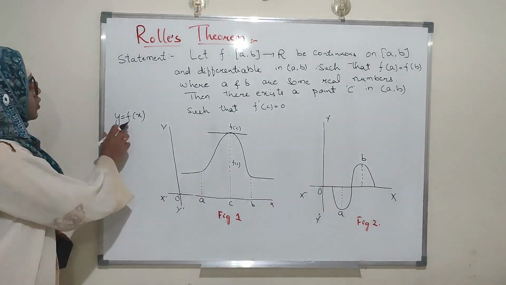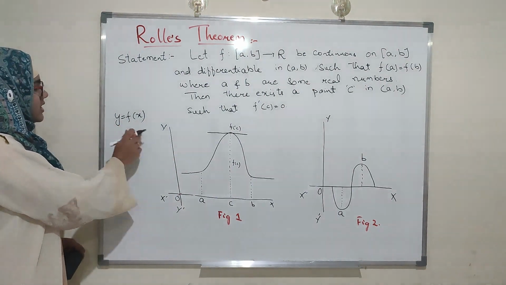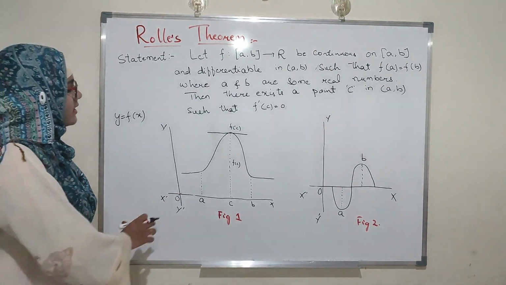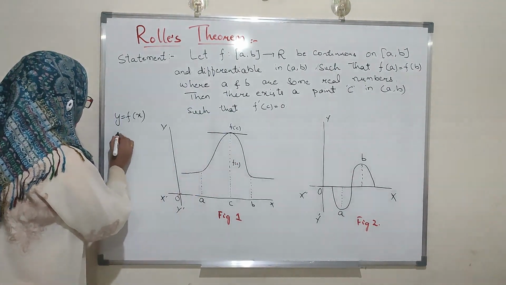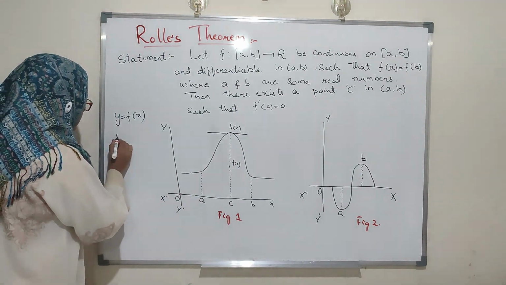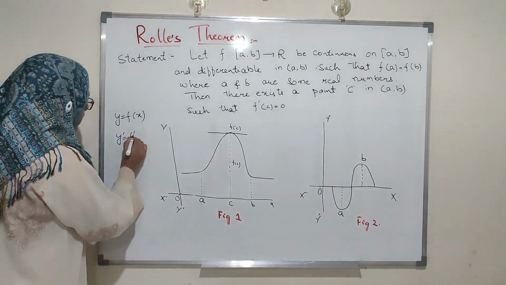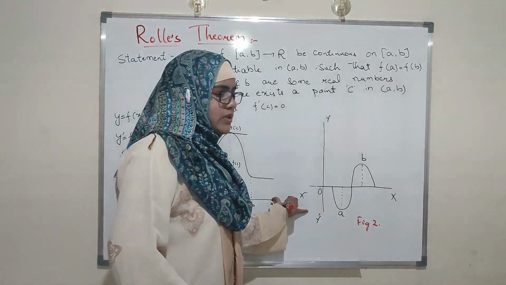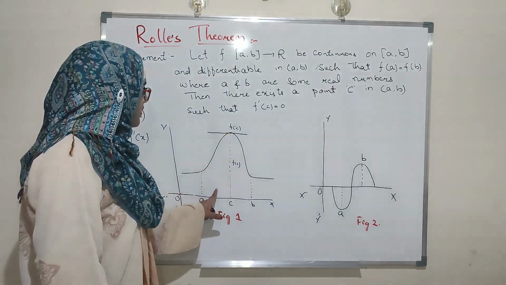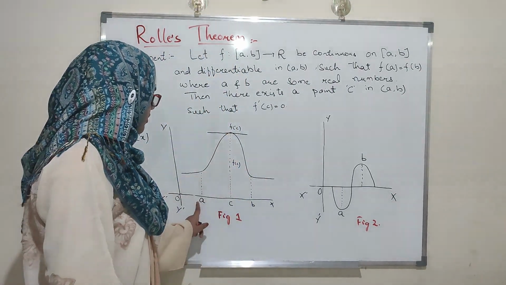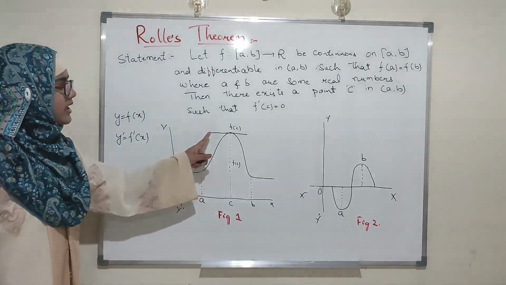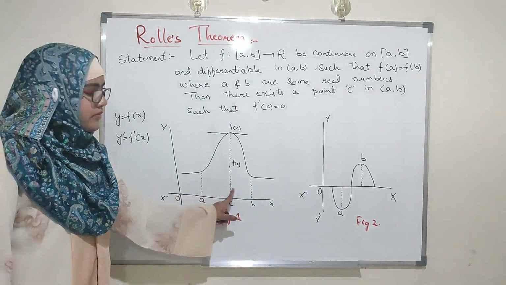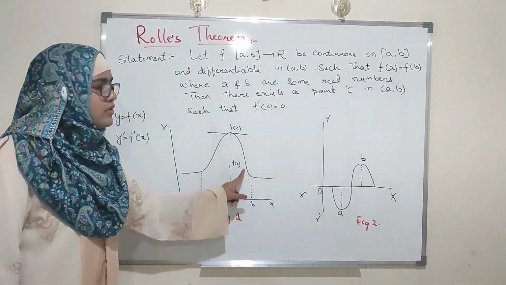Okay. So the slope of the tangent to the graph y is equal to f of x is nothing but the derivative of f of x. The derivative of this function is y dash is equal to f dash of x. So what do we get from these two graphs? The value of the function varies in between a and b. So we can say that we will get the derivative of the function. If we vary the point, then we will get different values of f of x.